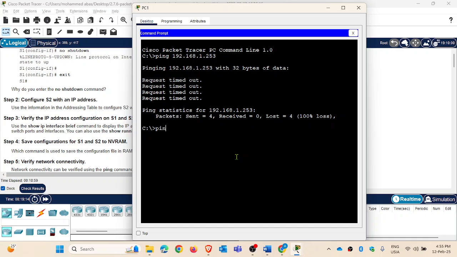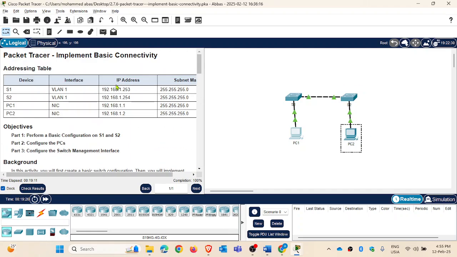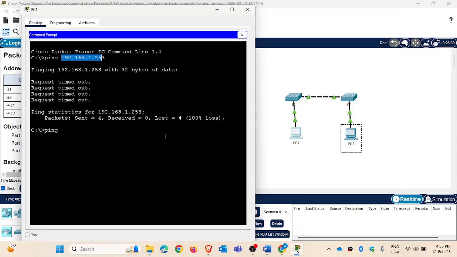Now, same ping. From PC1, I'm going to check whether the connection is there or not. To S1. What is the S1 IP address? Already we have entered it. This is the S1 IP address. Right click, copy, come here, paste it, enter.